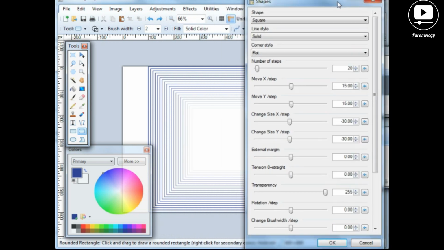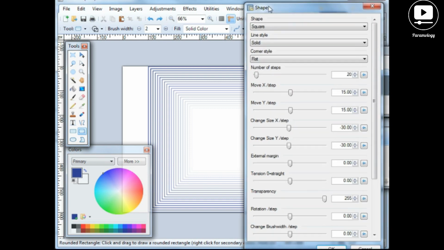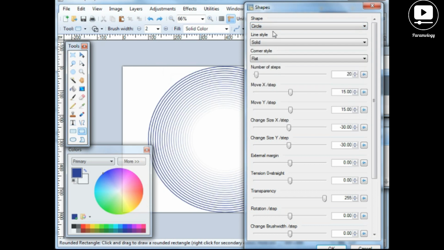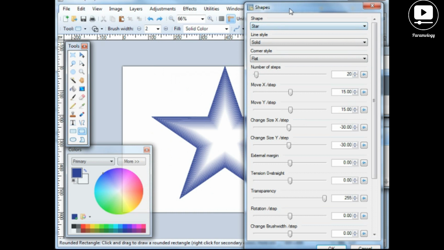What I like about paint.net is you can see what's happening in the preview section over here. So as you are creating shapes, you can see what's happening here. I can click on square, circle, triangle, diamond, star.